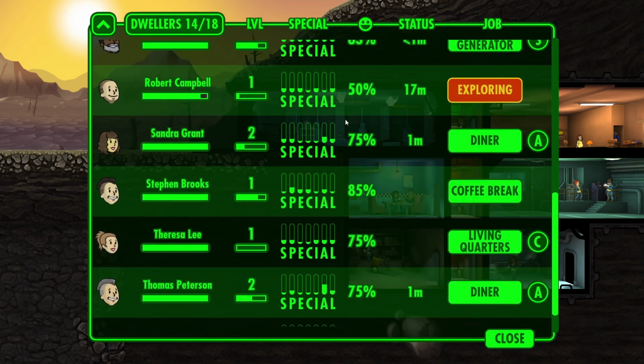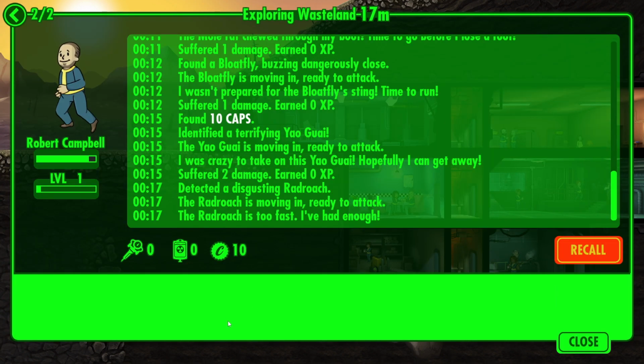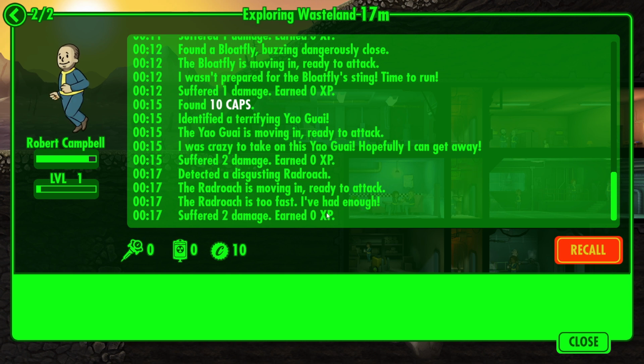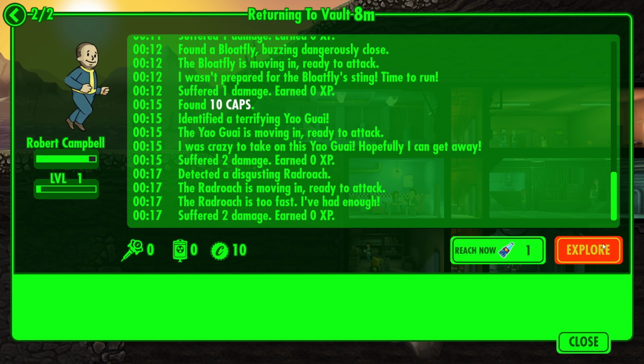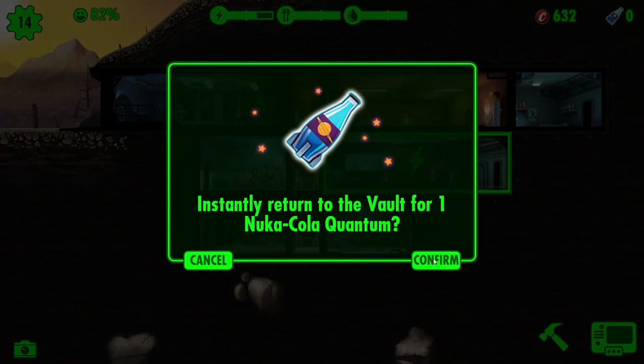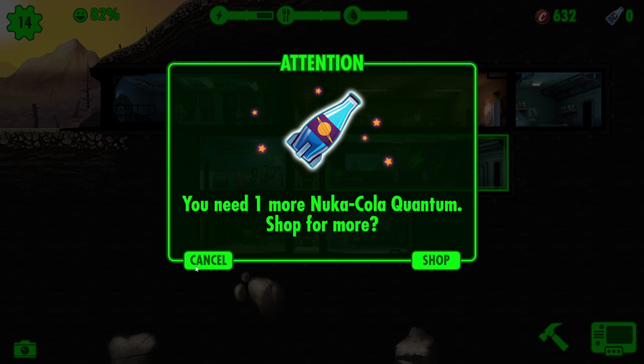Found 10 caps. Cool. Suffered 2 damage, but I didn't earn any XP. So you're coming back because I didn't even earn any XP. And now I was like, reach now to Nuka Cola. I don't even have Nuka Cola, probably, right? No.